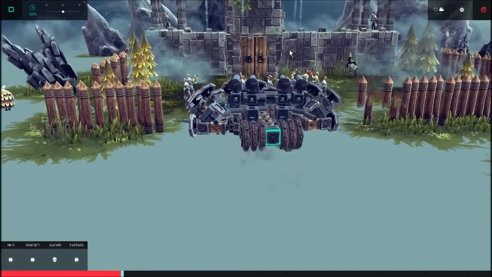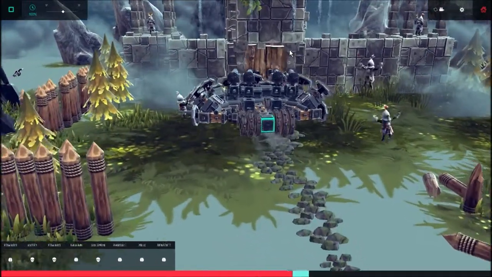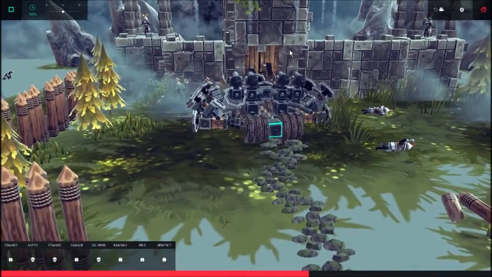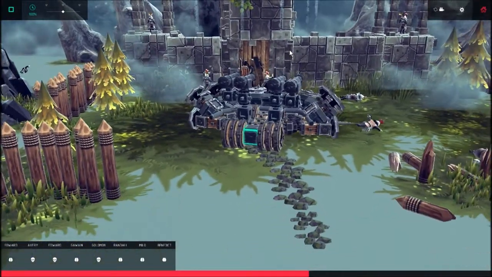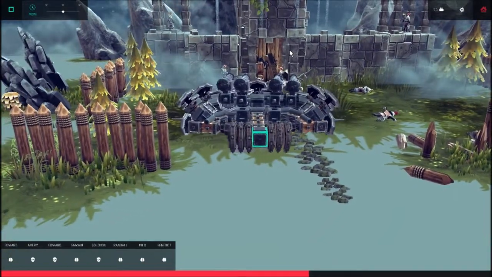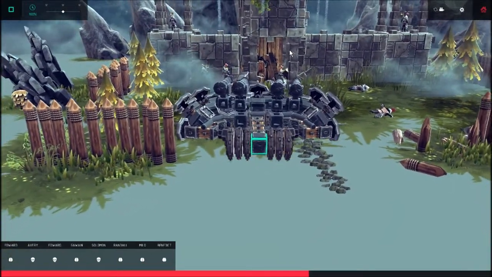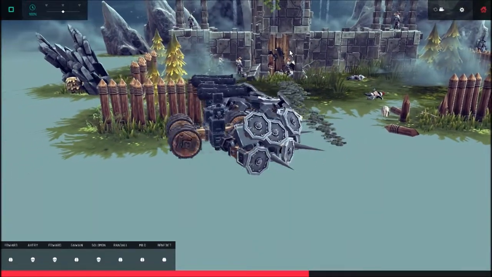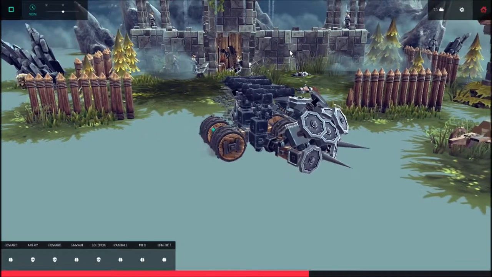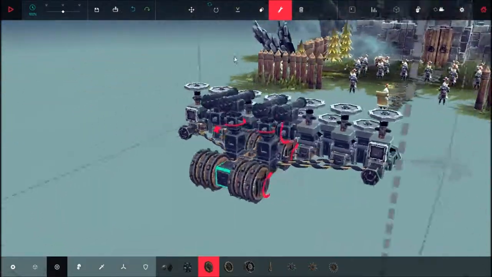Oh, that's cool. Still got that kind of off-road sliding thing happening. Nope, we should have put drills on the front. That's unfortunate. Turning wise, we're not that great actually. That's okay. Yeah, that's really bad turning.